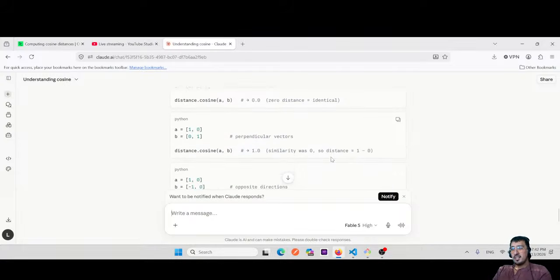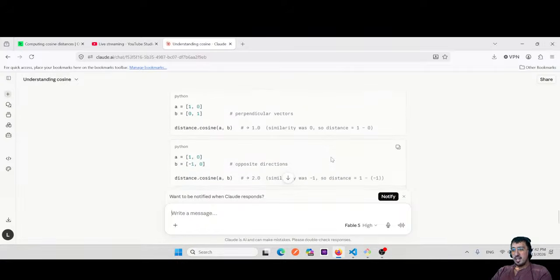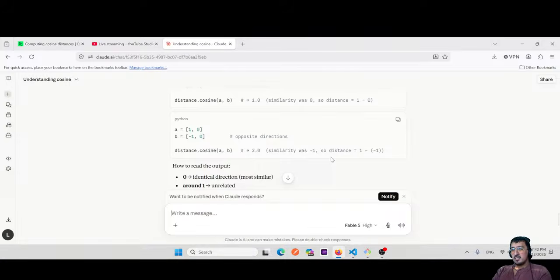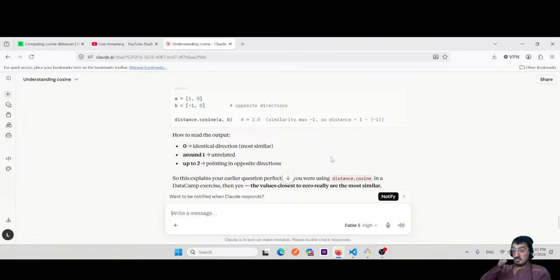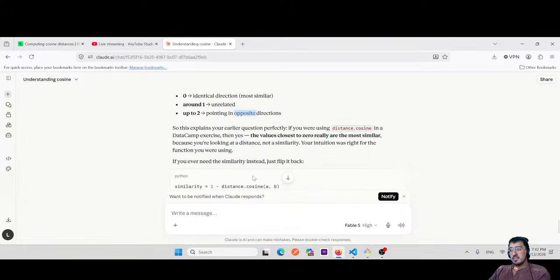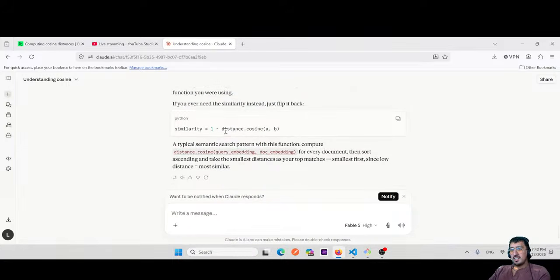Perpendicular is gonna be 1 minus 0, which is 1. Opposite directions, 1 minus negative 1. So the function is doing 1 minus the cosine.